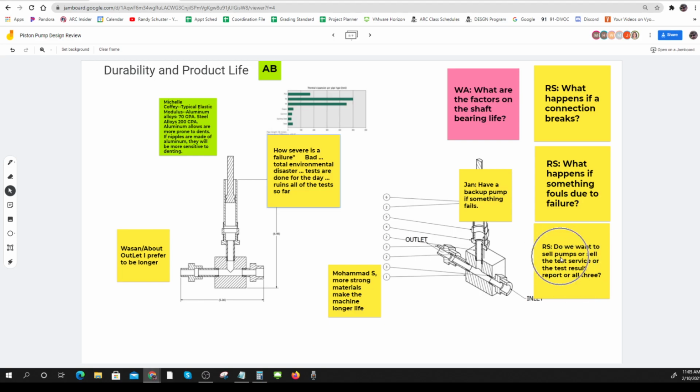Are we trying to sell pumps and we're doing a test service so that people can go out and do their own stuff and send us the results, and we have this lab and we give them the results and post them and make money that way, and we have to sell pumps to do that? Are we selling the service? We're going to go out and do it and unload the difficulty off of the clients and just post it. Or are we going to just post test results? Okay.